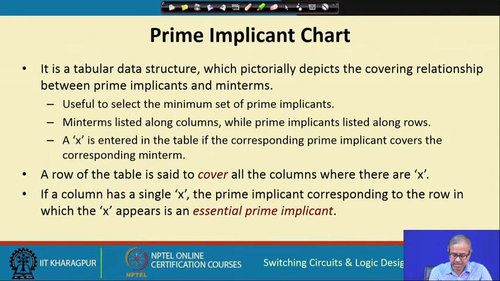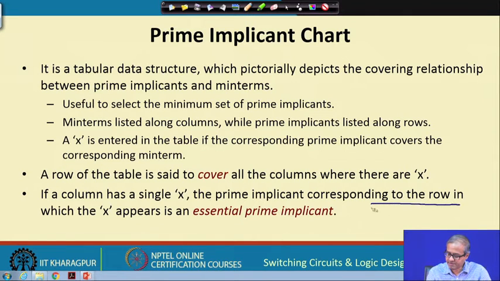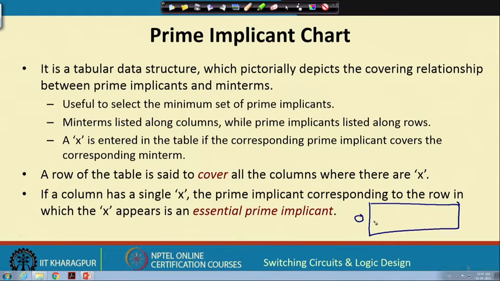And the other point to note is that if we see that in the table, let us say we have again the table, there are several prime implicants, okay. Several prime implicants are there, and you see that in some column there is a single x. For example, in some column, let us say this column, there is a single x maybe in the middle one. What does this mean? This means this particular minterm corresponding to this column is covered by only this prime implicant, not the others. So, I must select this prime implicant, otherwise this column will not get covered. So, such prime implicant which corresponds to a x which is the only x in a column is called essential prime implicant. That is what I must include in any minimal set of prime implicants that we generate.